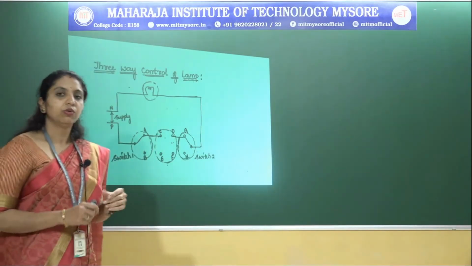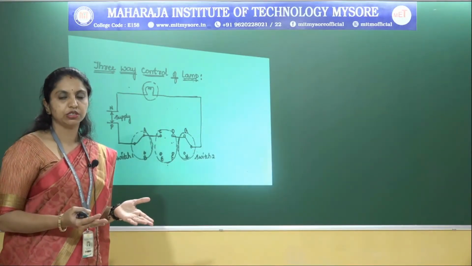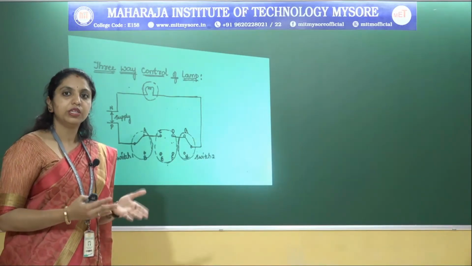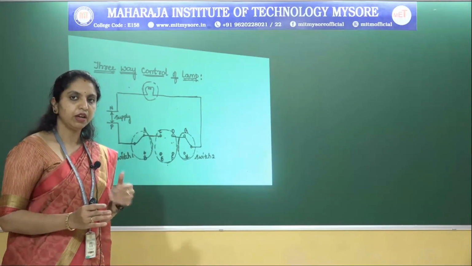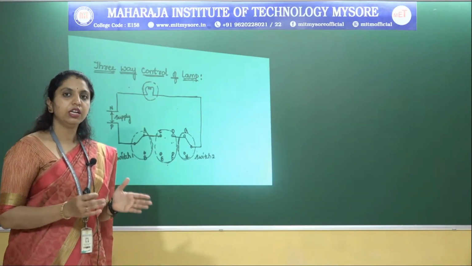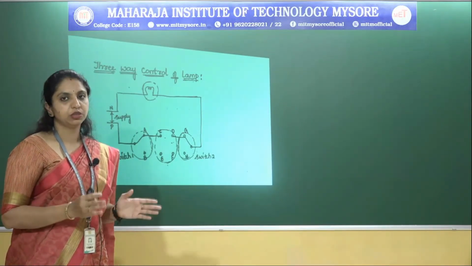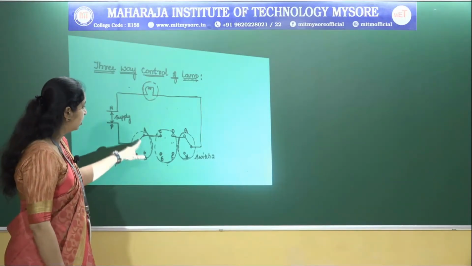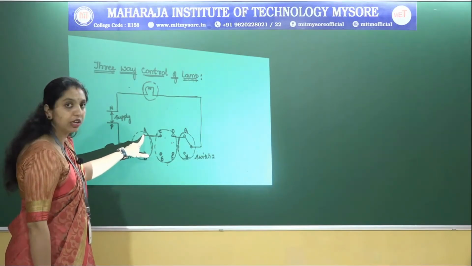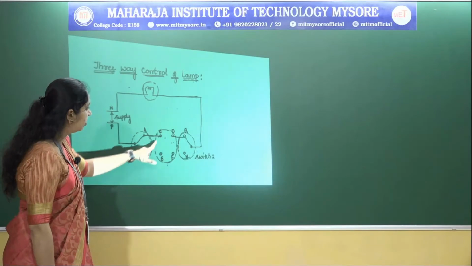So remember, we cannot have cross connection between the switches, but we can have cross connection within the intermediate switch. I'll just repeat. We can have cross connection in the intermediate switch, but we cannot have cross connection between the switches. Between the switches means we cannot have a connection from this A to E, and similarly B to C.